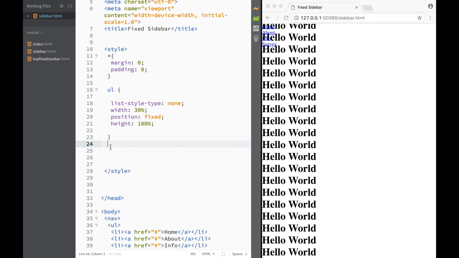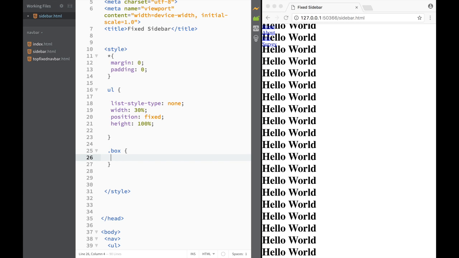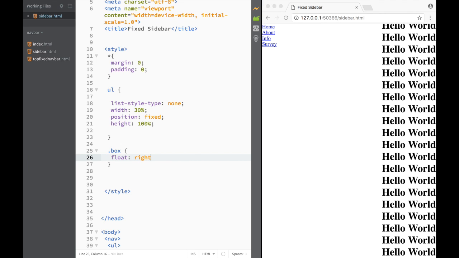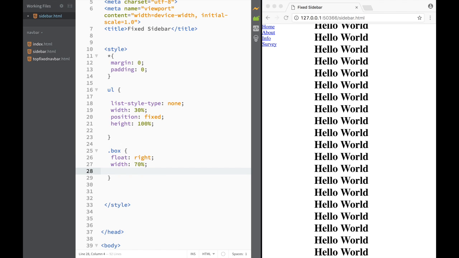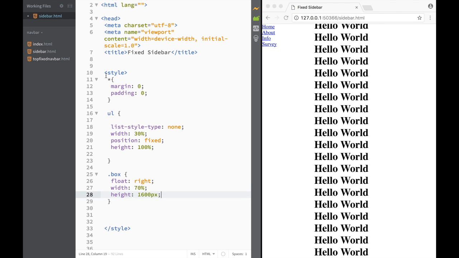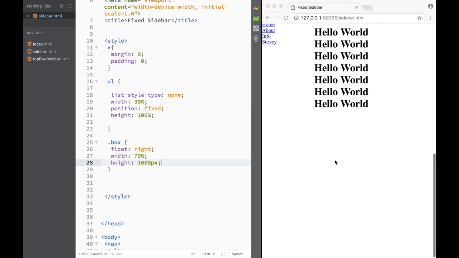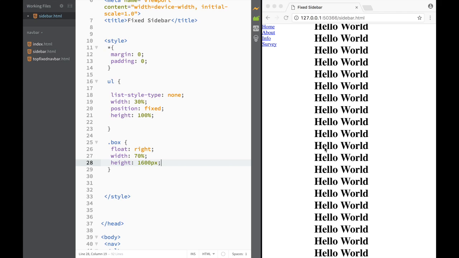For this div that has actually all the h1 headings. So over here I'm going to write a rule, and I'm going to say that I would want this box to be floated right over here like this, and I would want this to be a width of, let's say, I don't know, like 70%, since I'm setting that one to 30%. And after that, I would want my height to be, let's say, 1600 pixels, something like this. Because you can see over here, if I set the height to be 100%, I would need to set the height over here for this div, right? So now you can see that slowly but surely we're actually getting there.